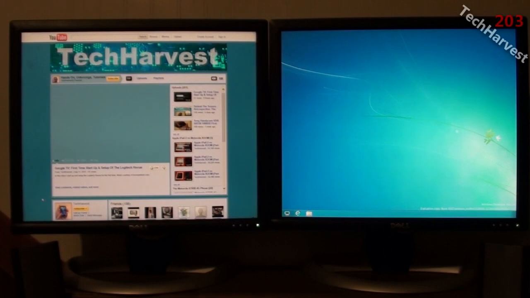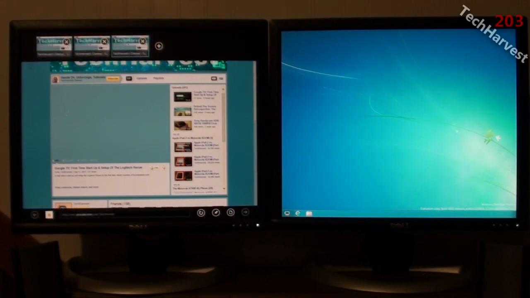Now, in any program, typically what you'll do, if you want to delve deeper into it, is right-click your mouse. So I'm going to right-click my mouse, and up top here I have all of the other tabs that I had open at a previous time. And then of course, like I said here, my address bar. You can reload, you can pin this to your desktop, or you can view this on your desktop.